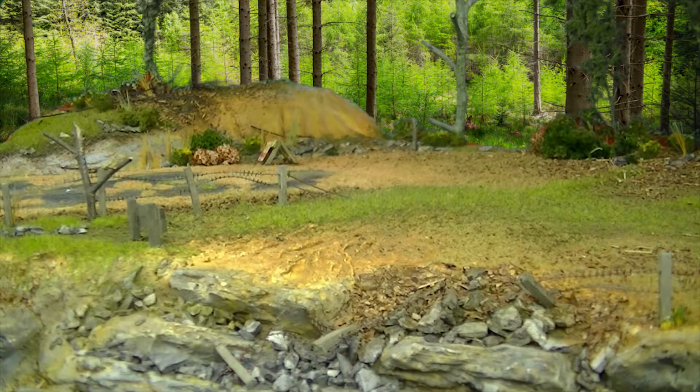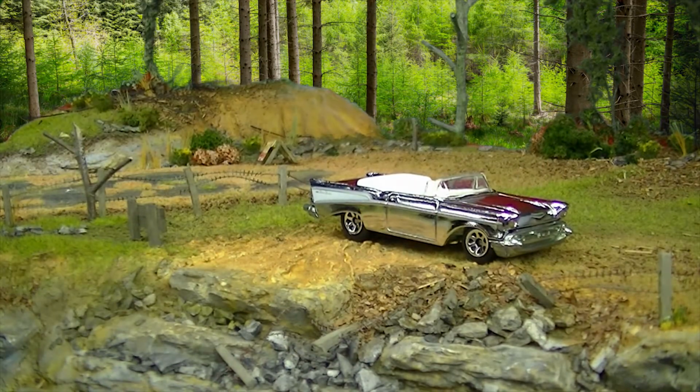This one is, did I say this was a '57 Chevy? All right, let's start over. That is a '57 Chevy.